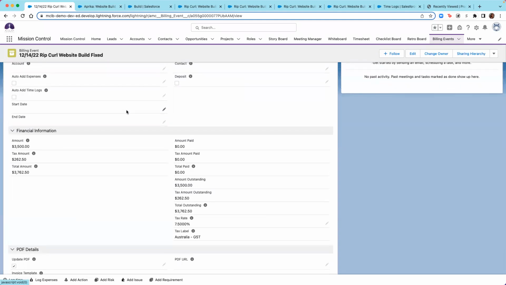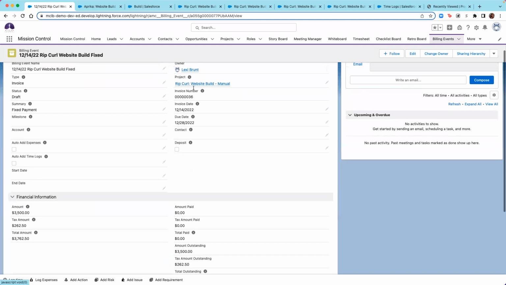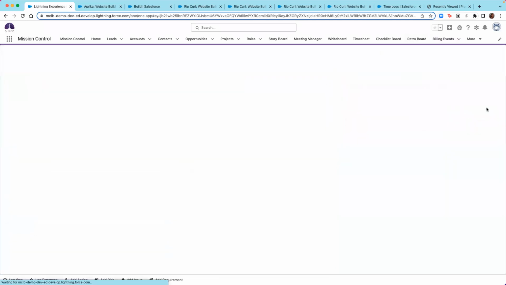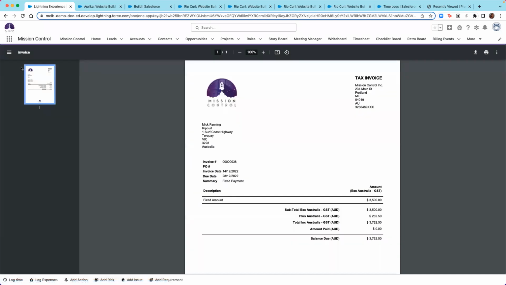I'm going to go ahead and create the time and materials billing event for this project, and then we'll take a look at the PDF for this. Or actually, I could just show you the PDF since it's going to look a little bit different from the PDF that has the time log. So again, since my 5 minutes haven't gone through to generate the PDF for me automatically, I will go ahead and push the generate PDF button.